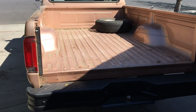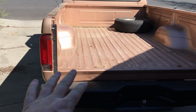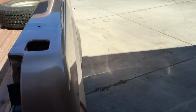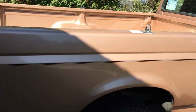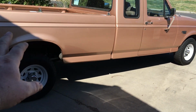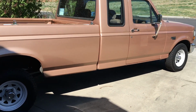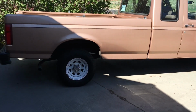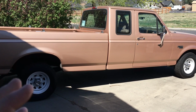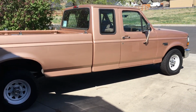This did come without a tailgate, but I was able to pick up a tailgate for $50 on Craigslist, and I only purchased this truck for $2,400, and in the condition that it's in, that is a steal. So where I live here in the High Desert, you can get these 2-wheel drive vehicles really cheap because nobody wants a 2-wheel drive here in the High Desert, where we can get 2 foot of snow in the winter. Nobody wants these, but I'm not going to be using this as a commuting vehicle. I wouldn't buy a Ford for commuting. This is to go to the Home Depot on the weekends and pick up supplies for the garden. That's all that it is.